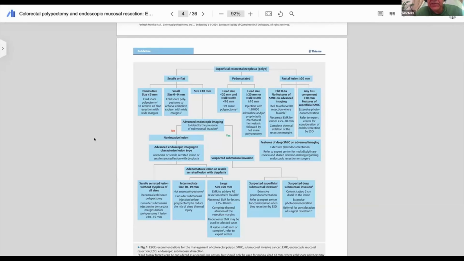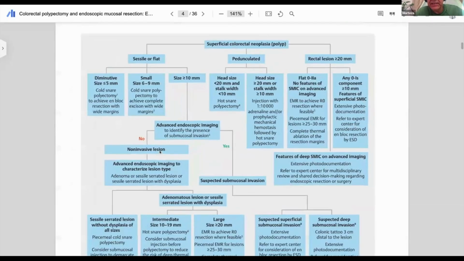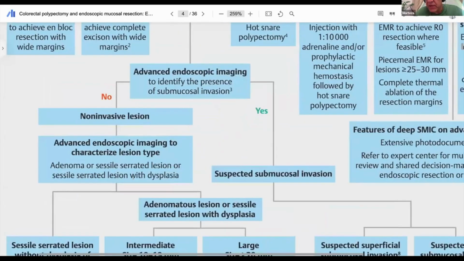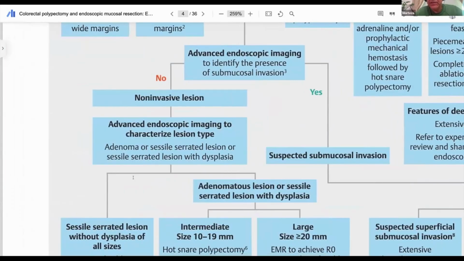Advanced endoscopic imaging. Once you see the lesion is bigger than 1 centimeter, you can always remove everything, whatever you want. But stop, think. Should I do that? Am I sure what kind of lesion I have? I have seen colleagues be too fast, start to remove a cancer, and then you are in trouble. You can find cancer in a lesion less than 10 millimeters, but it's much rarer. But if the lesion is bigger than 1 centimeter, please make your optical diagnosis first.